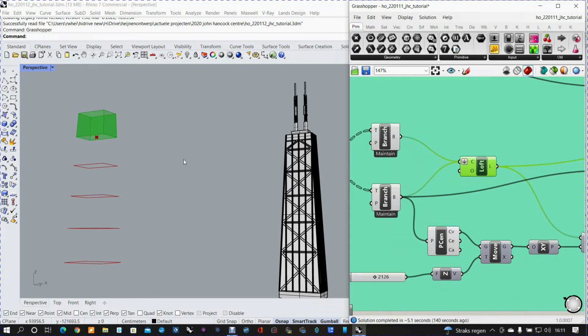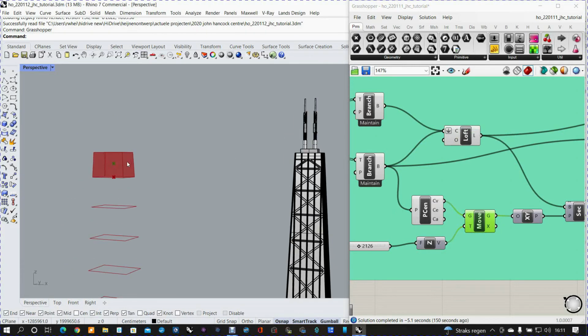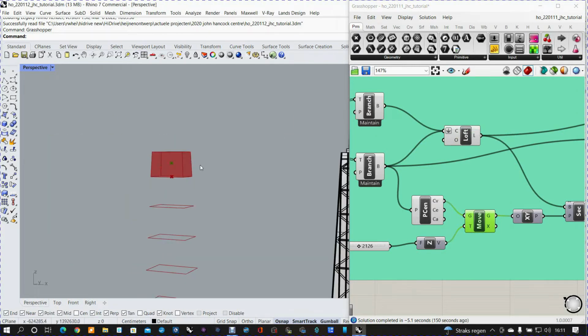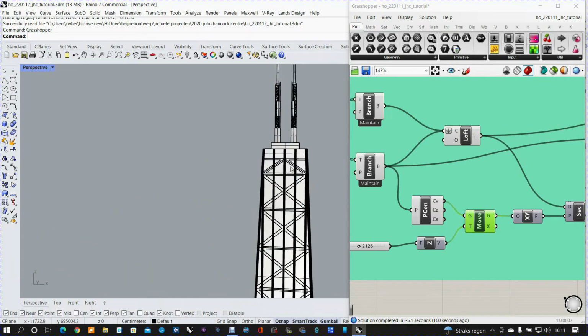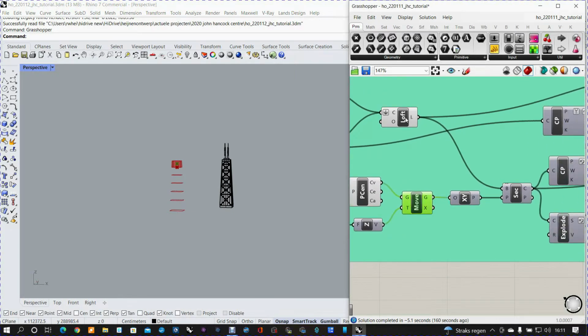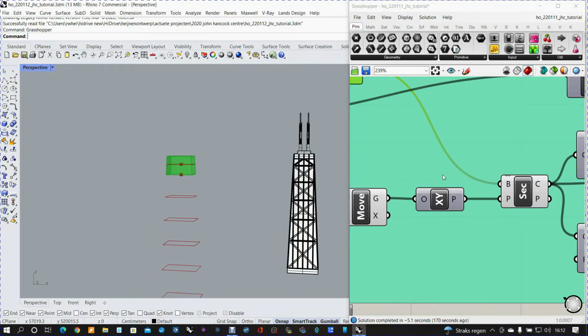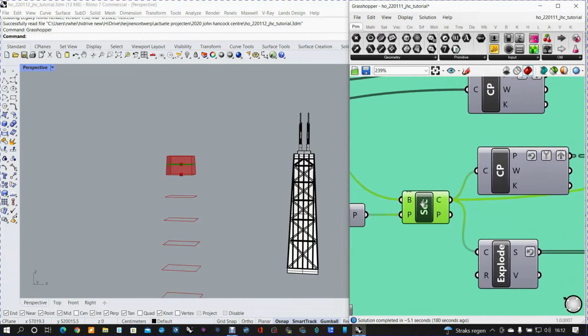Center point from this branch. Move it more or less towards the height of this point here. And again we make a section of the plane through that point with the loft, and that's a rectangle.